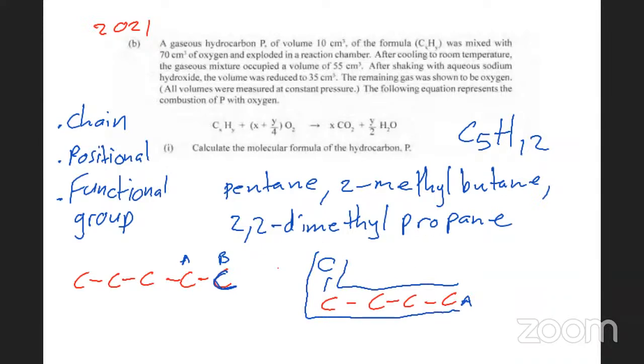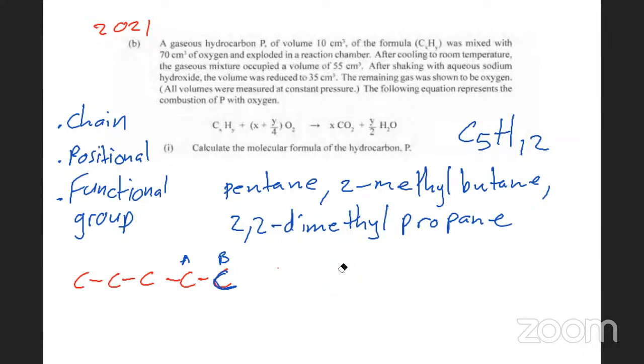So if you want to draw chain isomers, we are going to draw it in a straight line first, all of the atoms in the compound. Then you're going to remove the one at the end. So your new isomer must have 4 carbons in the chain. Carbon B in blue, you should not put it back on any of the carbons at the end. It should go on one of these in the middle. If you do that, you are changing the connection. So in this one, all 5 carbon atoms are in the same chain, and in this one, you only have 4 carbon atoms in the chain.